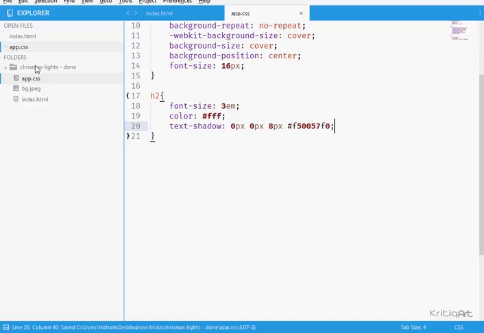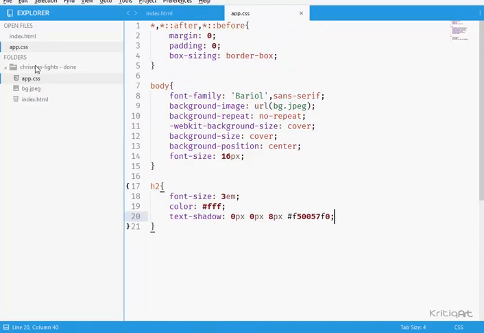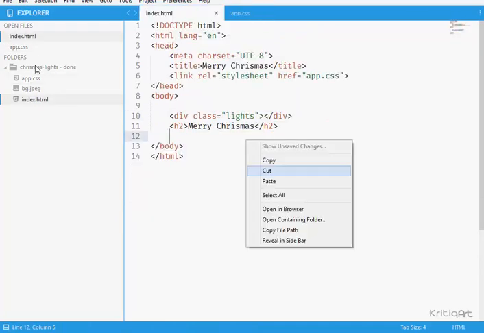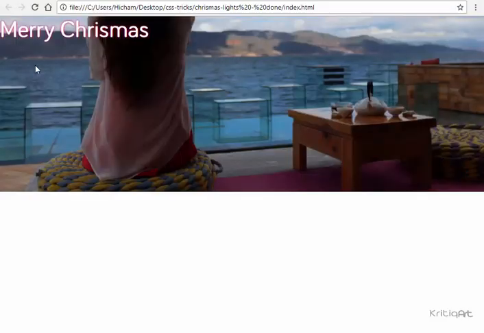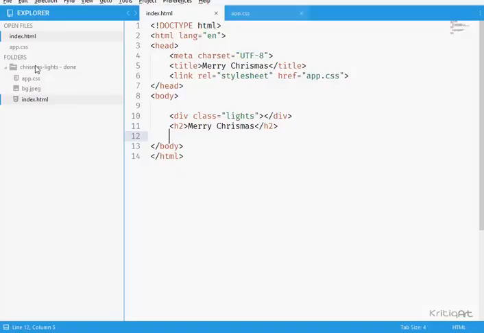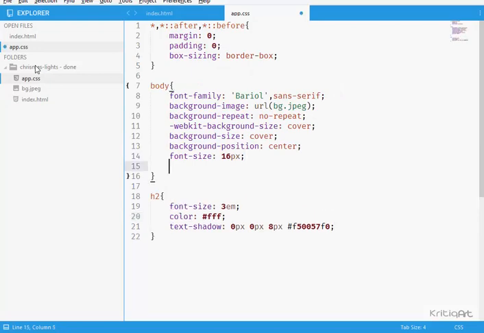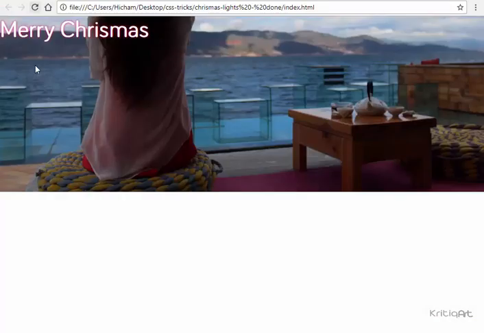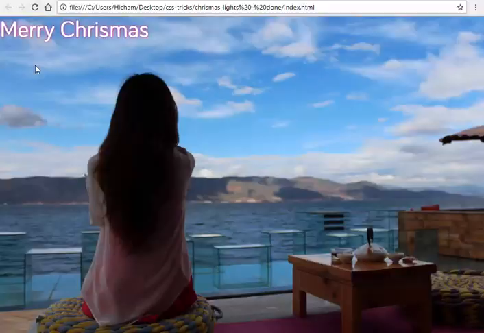Alright, so cool. Now everything is okay for now, and you know what, I'm gonna open this file in my browser and see what's going on here. Alright, so cool. As you see, my text is already styled with the text shadow and also my image for the background, but it's not covering all the body here. And I'm gonna say the height 100vh. It's the whole height of my screen here. Cool, like this thing here.